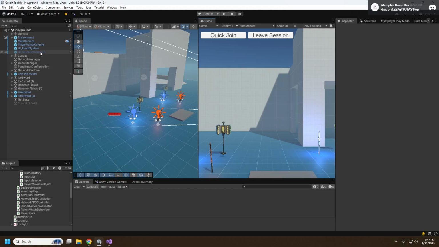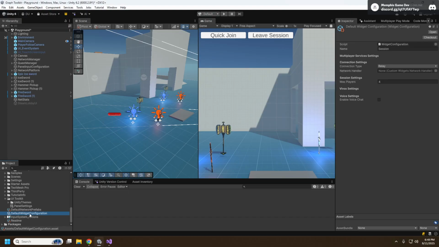And when you create one of these buttons, you will also get a default widget configuration scriptable object here. And this is just a quick start kind of configuration. It will have a name of a session, the type.